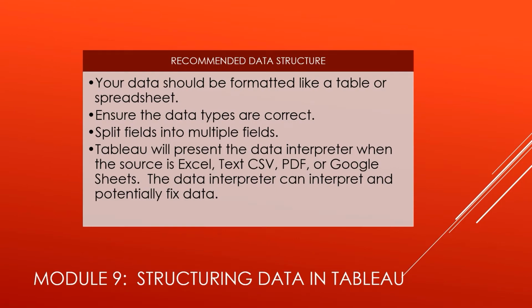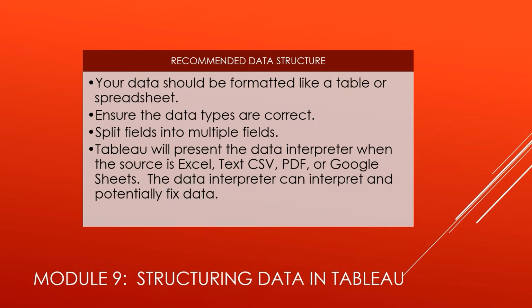So this slide shows the recommended data structure for Tableau. Your data should be formatted like a table or spreadsheet. You would want to ensure that the data types are correct. When you have the opportunity to do so and it makes sense, you should split fields into multiple fields. We've done that before with the customer name field in Sample Superstore. We split it to customer last and customer first.